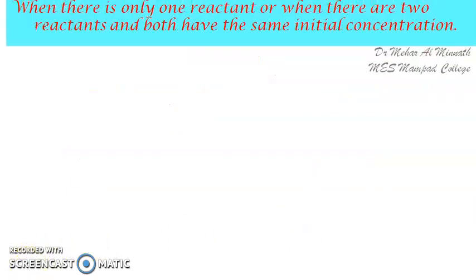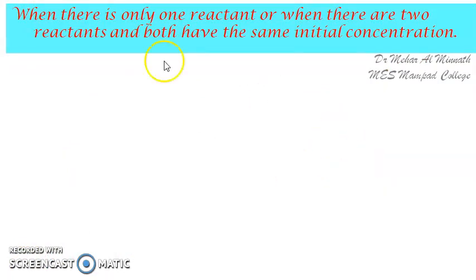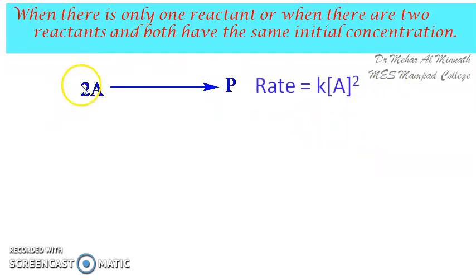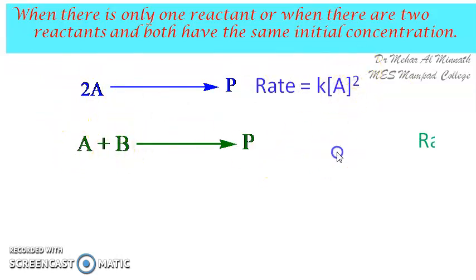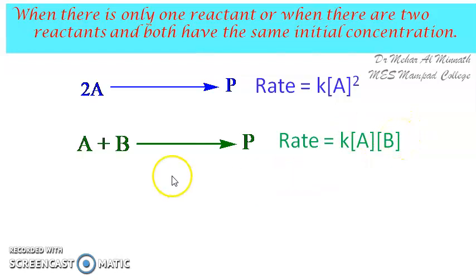So let us take up that case and write the general equation for these 2 cases. That is, with one reactant present, in its rate expression the concentration term will be raised to 2. When 2 reactants are present, you will have both these reactants appearing in the rate expression, and the sum of the powers of these concentration terms will be equal to 2. And remember here, A and B will have the same initial concentration.